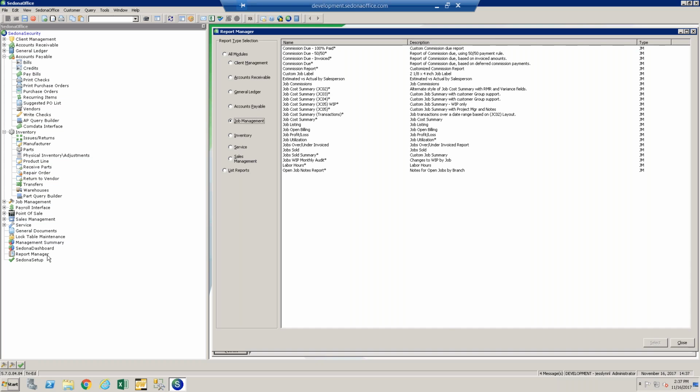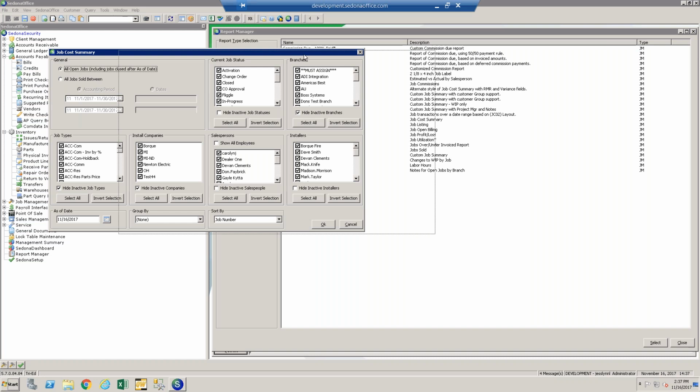Yeah. And then so we'll get back. I can show you though. In answer to the first one, I can show you in here how to run the reports. So the reports are under Report Manager. It's not in Job Management, it's in Report Manager. You go to your Job Management reports, and then here they are all listed, the same ones we just looked at together. Job Cost Summary, 02, 03, 04, Estimated versus Actual, your WIP Monthly Audit. So to run these, let me just start with our basic one.